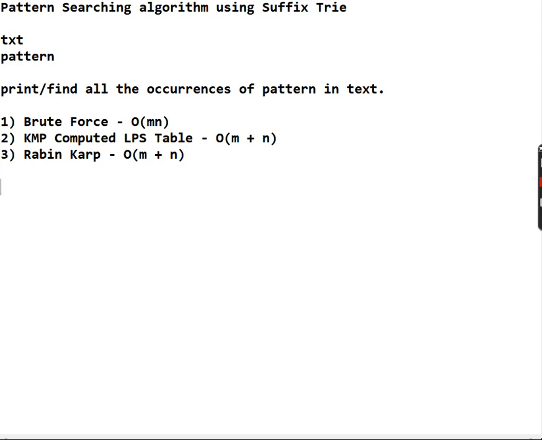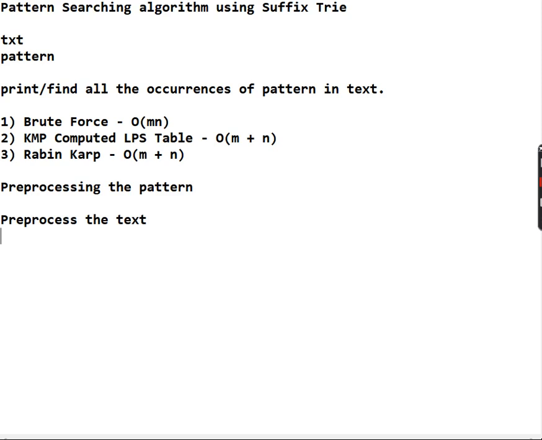So in both of these approaches, KMP and Rabin-Karp, we are pre-processing the pattern, and there is a time complexity associated with that. But with the current approach, with the suffix trie, what we are going to do is pre-process the text, not the pattern.